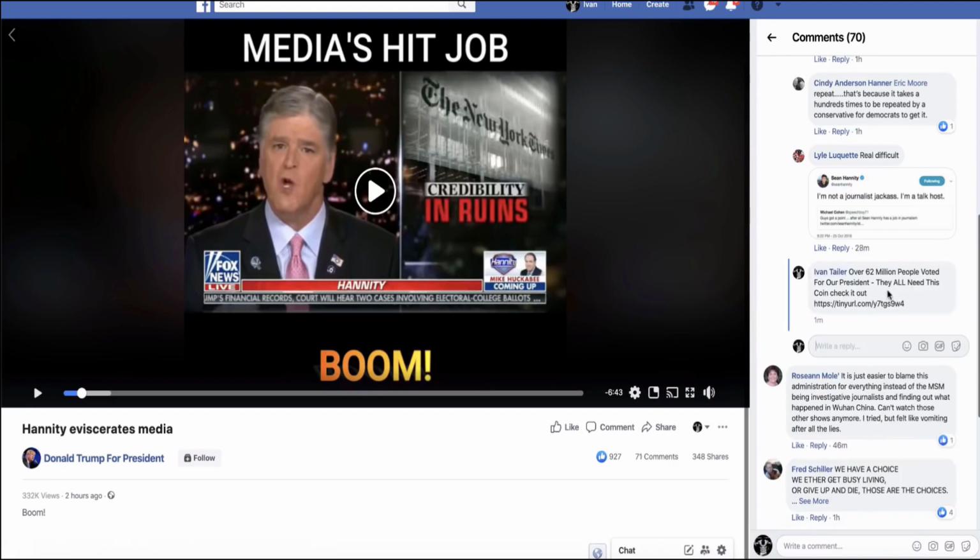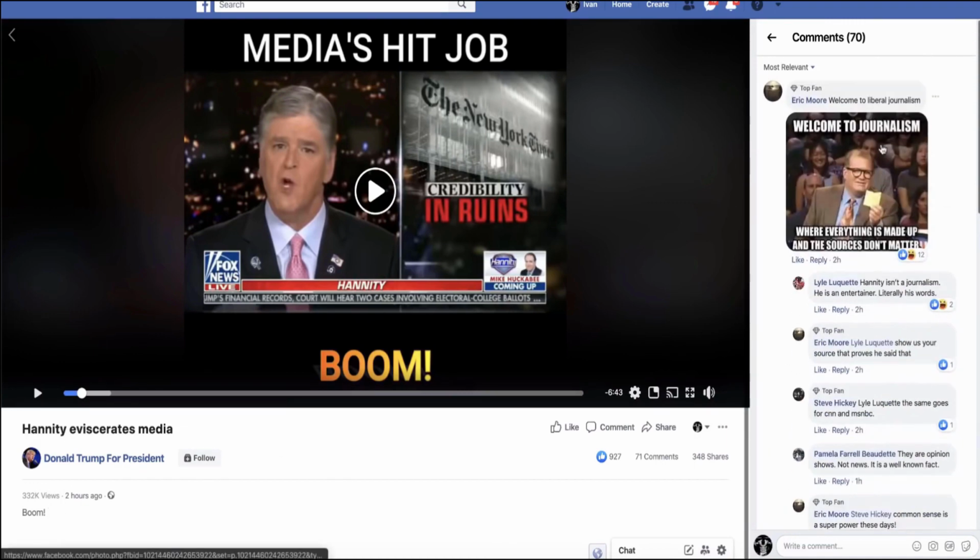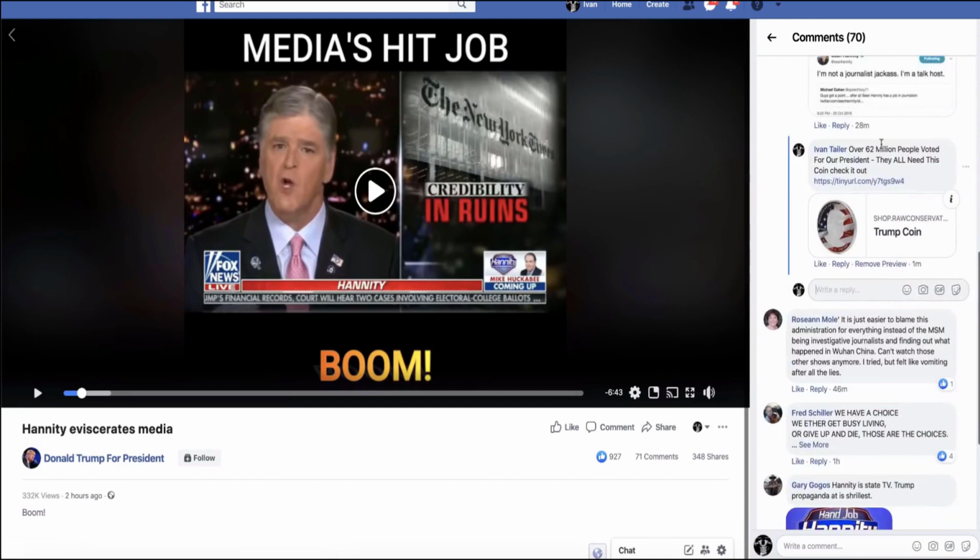After you post, it takes a few seconds to get live. Here the coin is showing up. So this does not mean that 332,000 people are going to see this comment, but at least a few thousand people are going to see it. And let's say 500 people are going to click on your link. We could get a few orders from that. But you don't want to just post one comment, because that will not bring you that many sales.